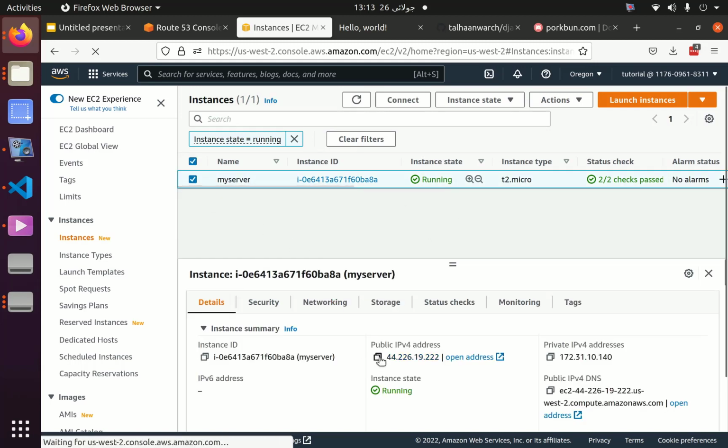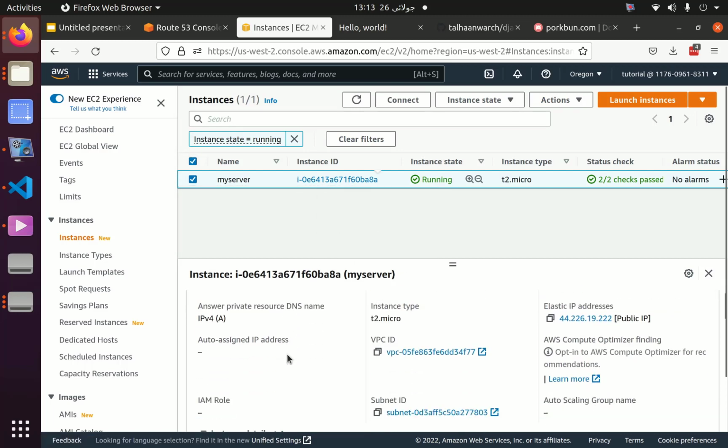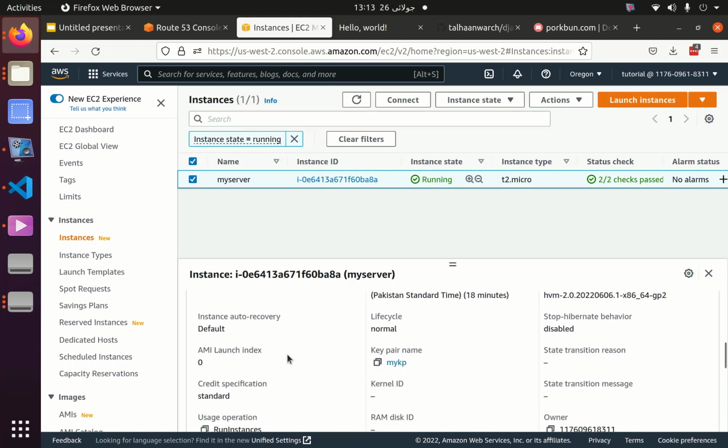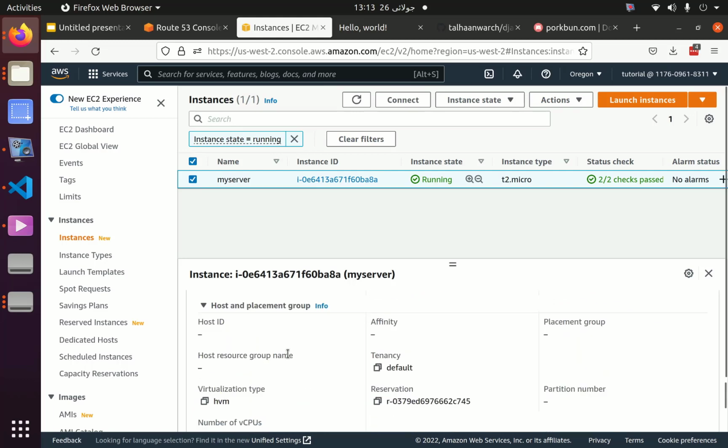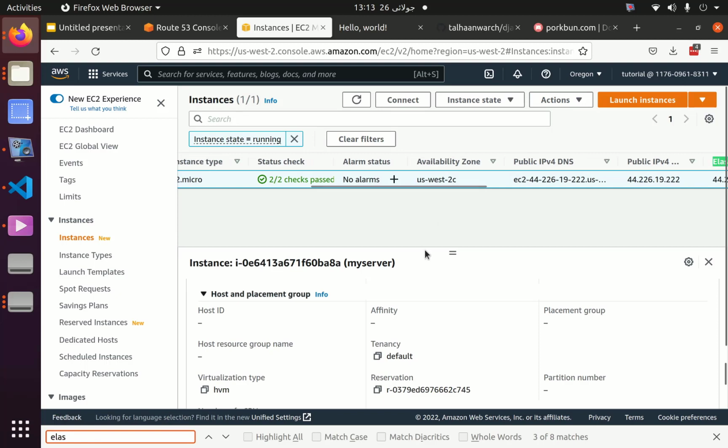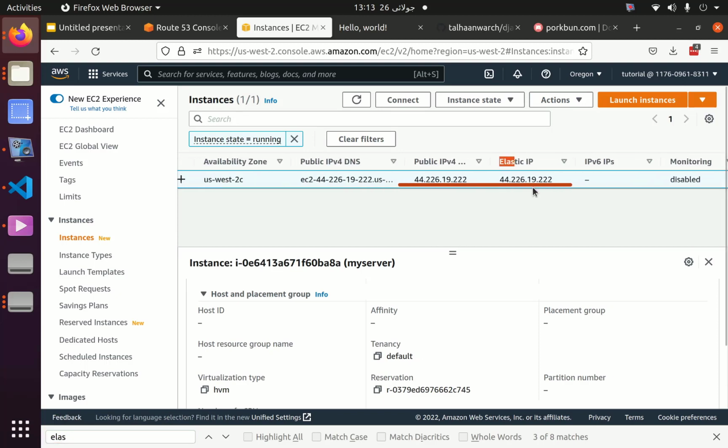So I will pick this IP, and this is basically the elastic IP, which you can see from here, that both my public IPv4 and elastic IP are the same. If I hadn't created this elastic IP, you can see that it's different, and it's empty.